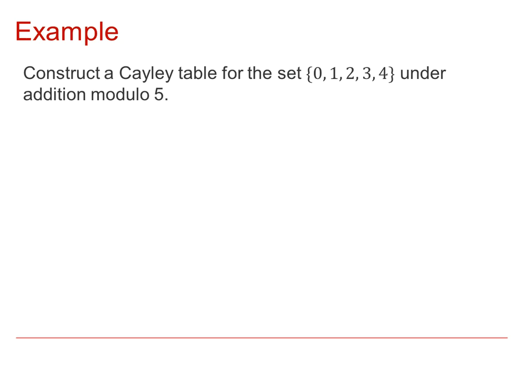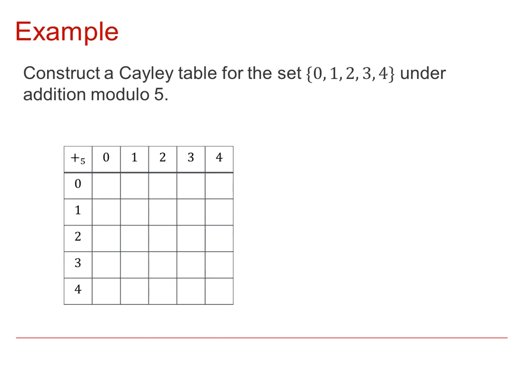So, to construct a Cayley table for the set 0, 1, 2, 3, 4 under modular arithmetic addition, remember that when we have modular addition we take the remainder after division by 5. So 0 isn't going to make any difference at all, 0, 1, 2, 3, 4, but when we add 1, each of these numbers is going to increase by 1 till we get to 1 plus 4 is 5, so modular addition, that is 0. The next one's increased by 2, so we're adding 2, 2, 3, 4, and then of course 2 plus 3 is 5, which is 0, and then 1.